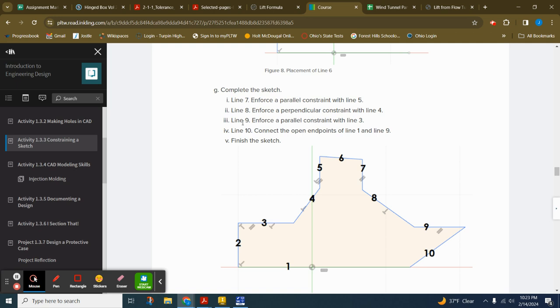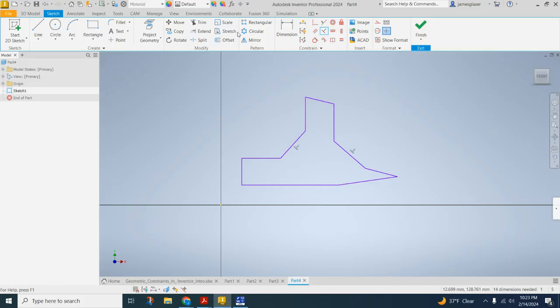Next, line 9 and line 3 should always be parallel. Okay, cool. There's my parallel constraint. Line 9, line 3. Wow. Now, yours might look a little bit different than that. I'm going to go ahead and drag this up a little because otherwise I'm going to get lost in this geometry and it's going to make less and less sense as we go up.